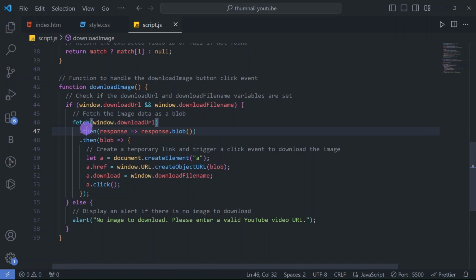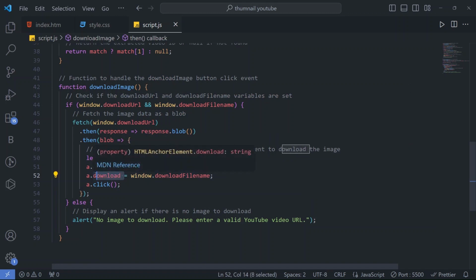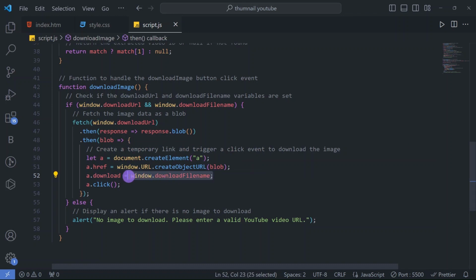It will fetch the URL, then take the response, create a temporary link, and trigger a click event to download the image. We have created an anchor element, and from that image URL we create an object URL, and that image object will be downloaded with this file name on click of the download image function.